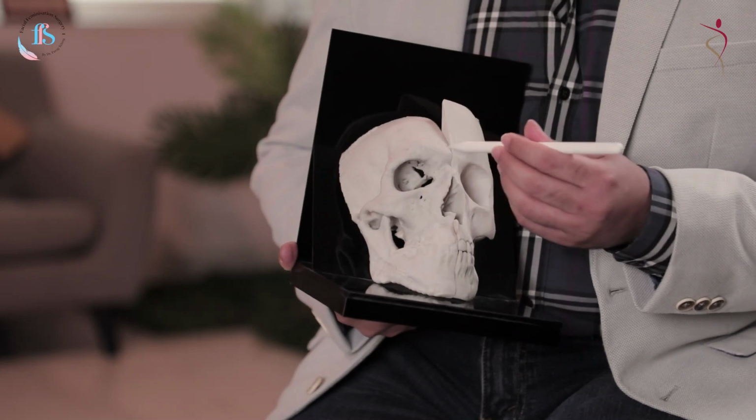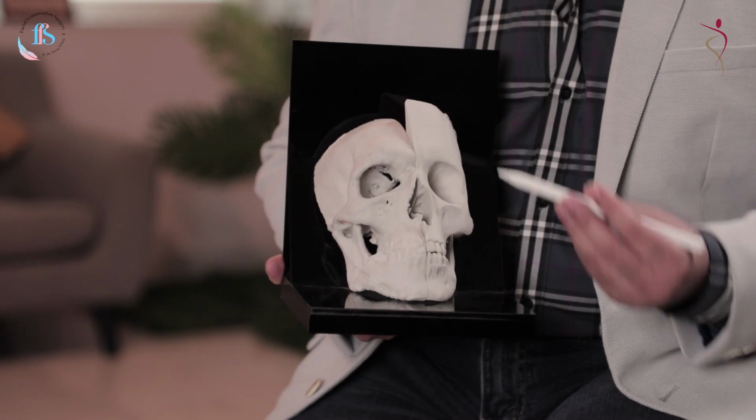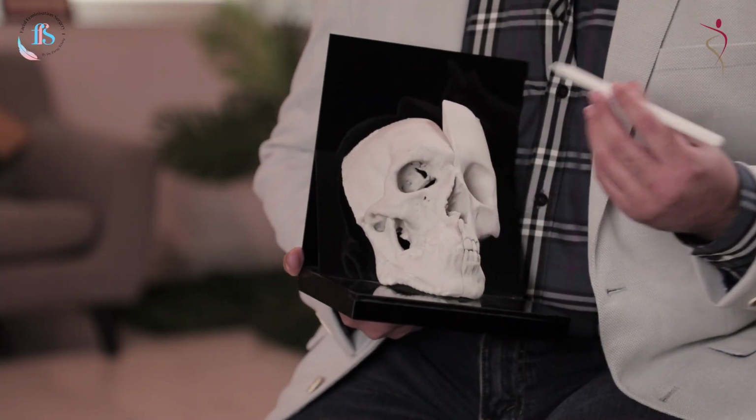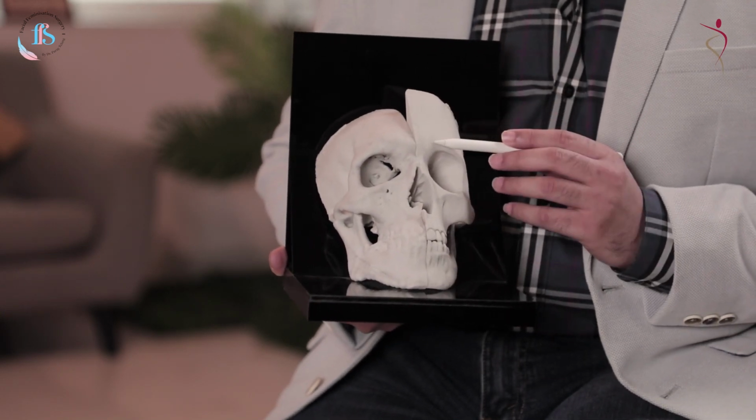So, what I have here with me today is a three-dimensional model where the right half is a male facial skeleton and the left half is a female facial skeleton. For forehead feminization, the male forehead is thicker with a thicker brow bone, while the female forehead is slopier and has a gentle rounded shape. So, to convert a male forehead into a female forehead, we employ either a type 1 or a type 3 reconstruction. In a type 3 reconstruction, the outer table of the frontal bone is removed, reshaped, and then put back, and that is how we create this female kind of a smooth forehead shape.